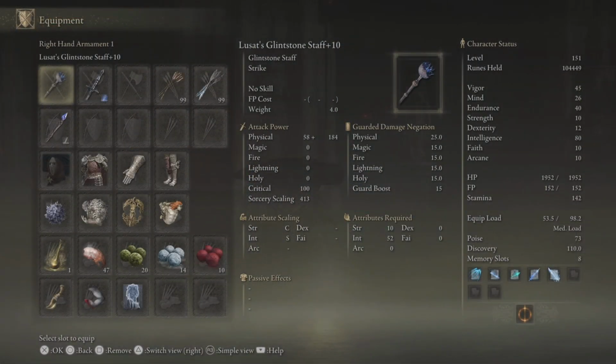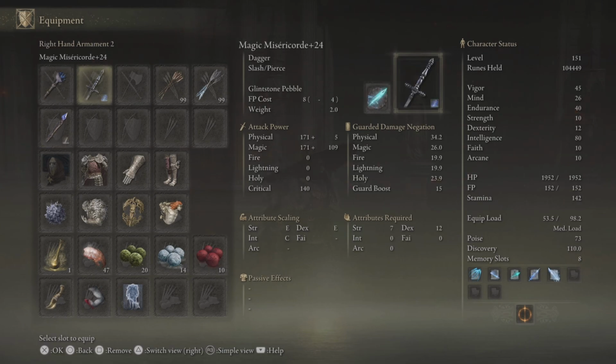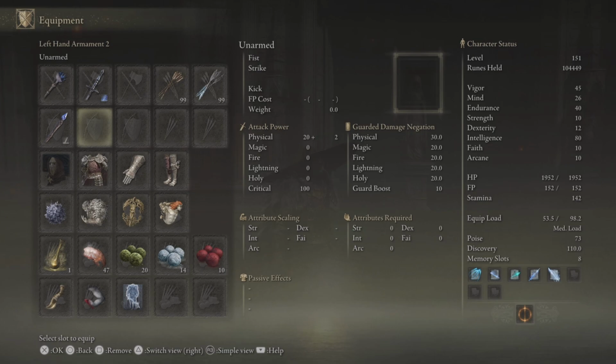The staves that I'm using are going to be the Lusat's Glintstone Staff plus 10 and the Carian Glintstone Staff plus 24, because I decided not to use an Ancient Dragon Smithing Stone on it. I'm going to be using a Magic Misery Cord with the Glintstone Pebble due to the fact that it barely takes any FP and it does substantial damage.